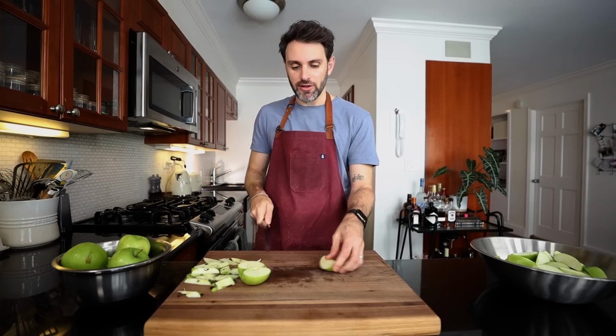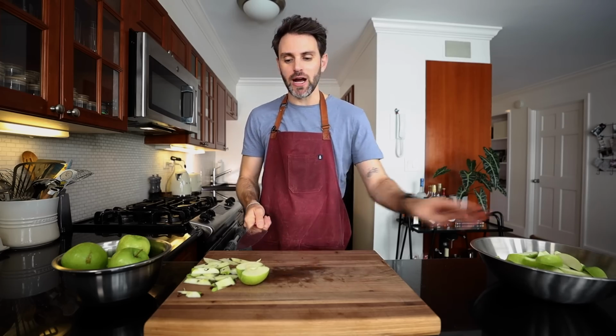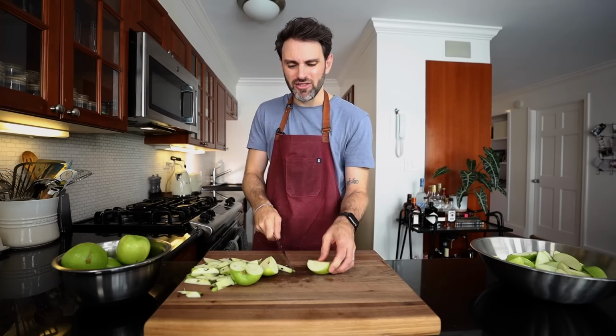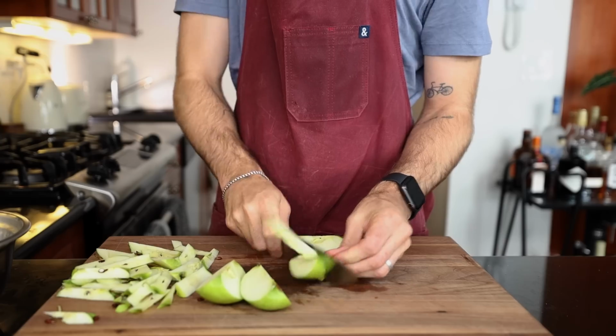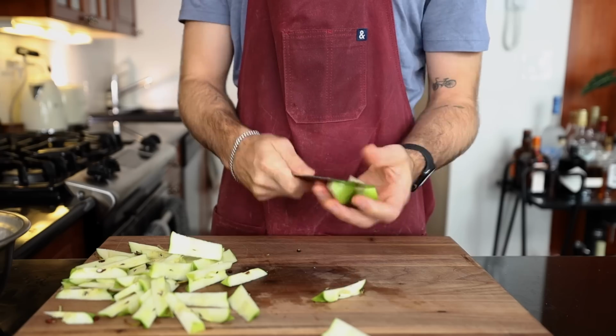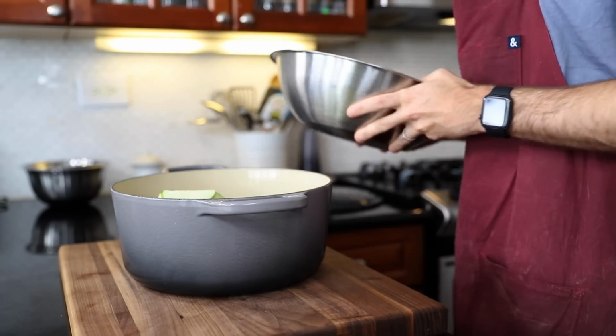And I know there's someone out there going, you know, why didn't you wash your apples? I did. It's just kind of a boring thing to film myself doing, you know, washing apples, so I just chose not to. But you can believe me that I did. So place apples in the saucepan. I need a lemon.